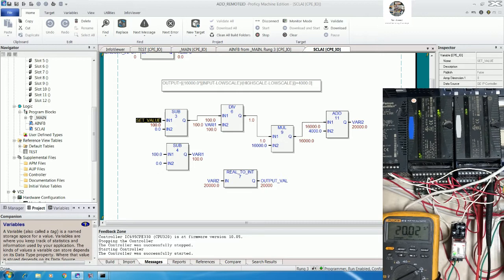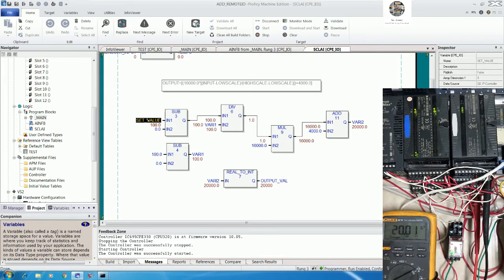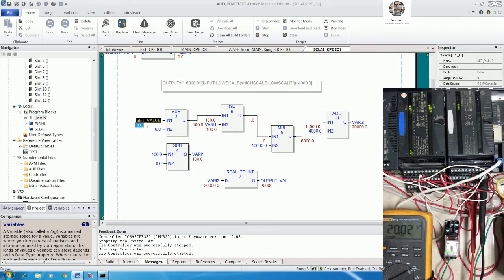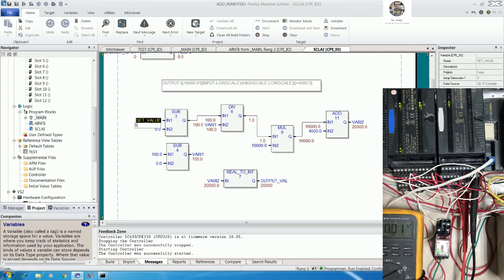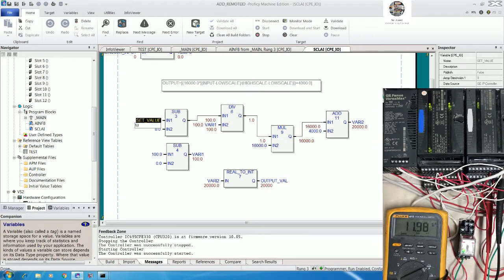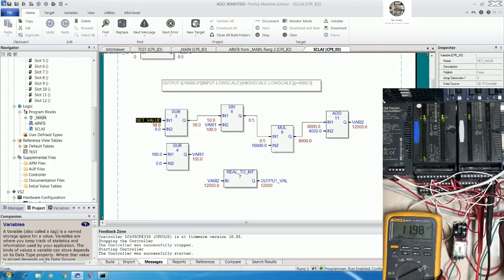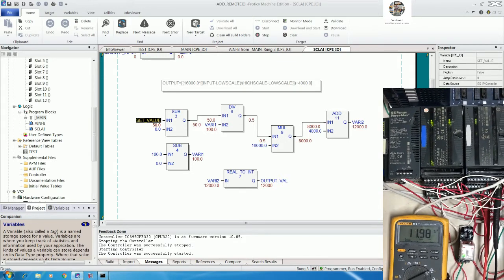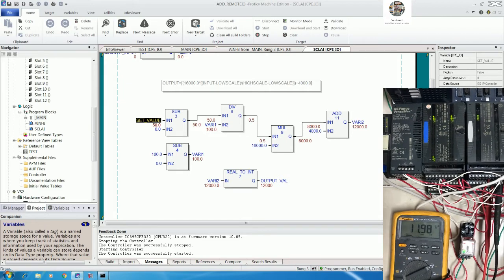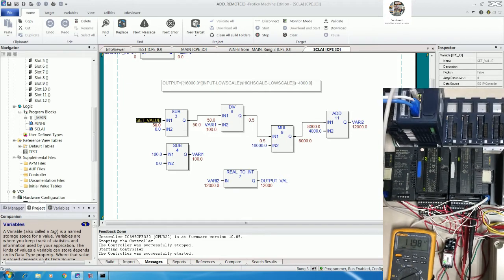Okay, for example 50%, we will get 12 milliamp. Yes, around 12 milliamp. So we successfully configured this module.